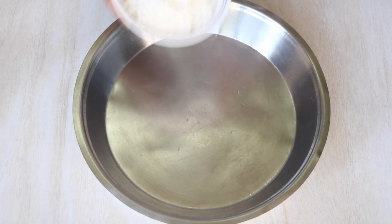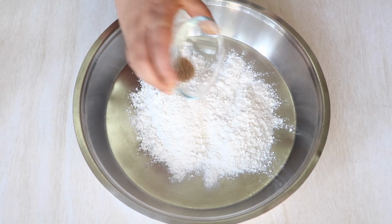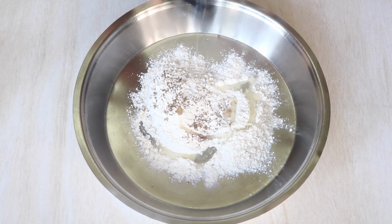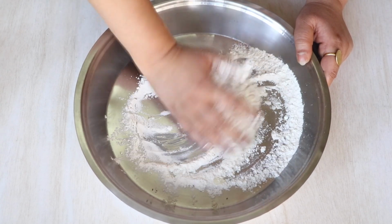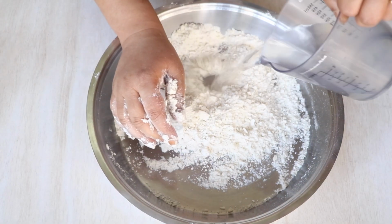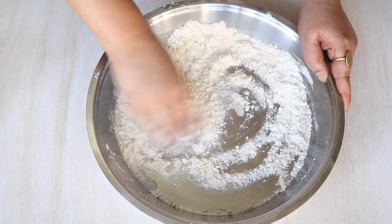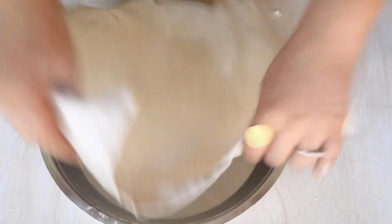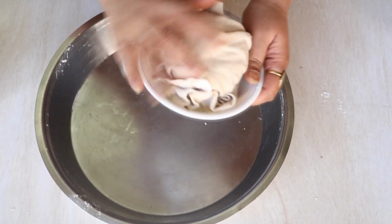Now in a big flat dish, I'm going to add the all-purpose flour, which is maida, followed by the carom seeds, which is ajwain, and some salt, and 1 tablespoon of oil. And I'm going to mix it all in. Once mixed, I'm going to add a little water at a time and knead a dough tougher than the roti dough. And then cover with a slightly wet cloth and keep it aside for the next 30 minutes.